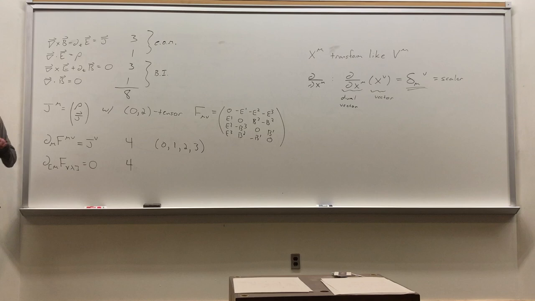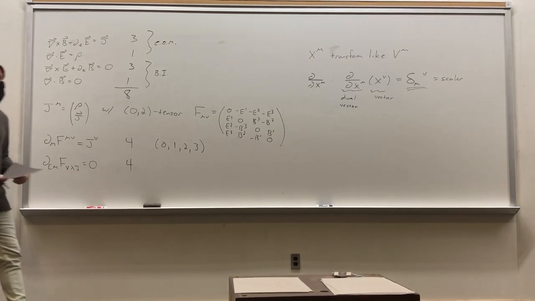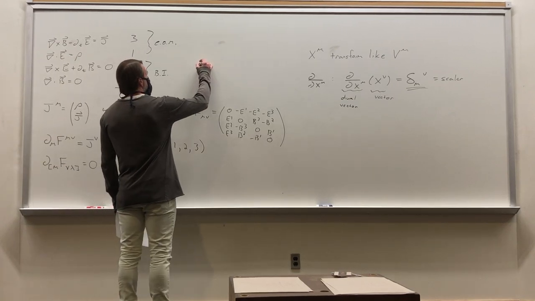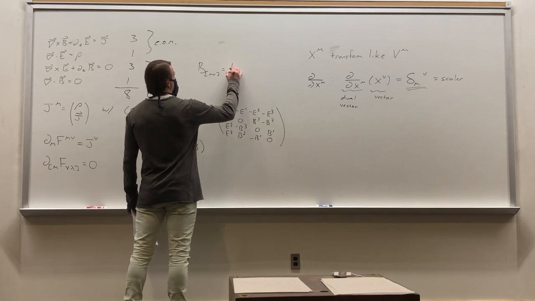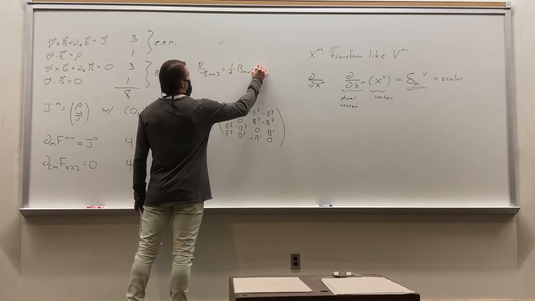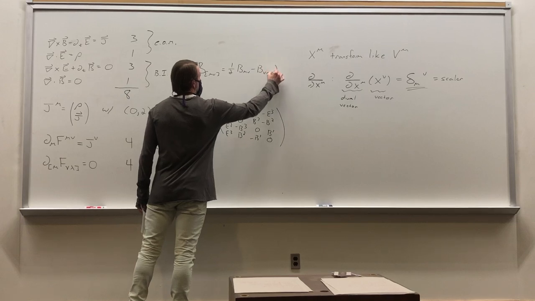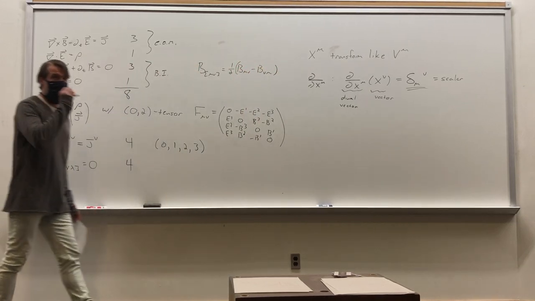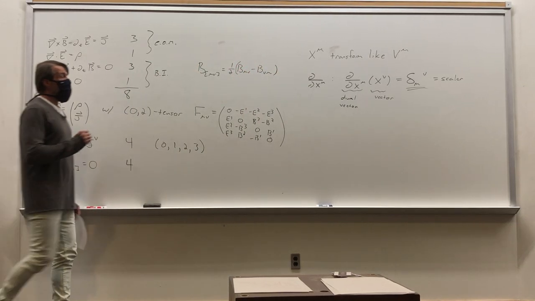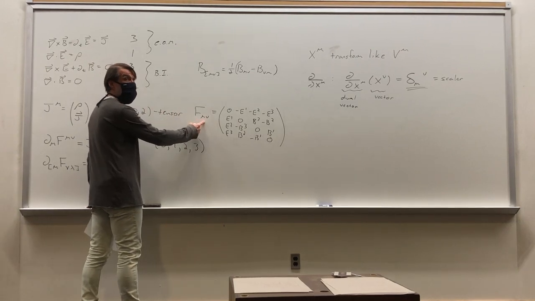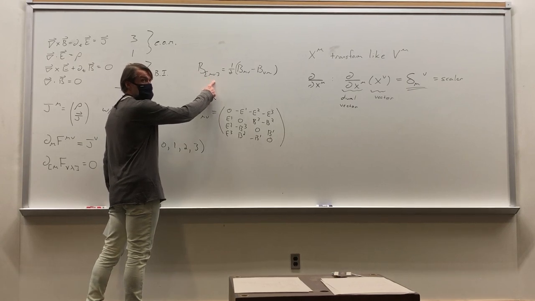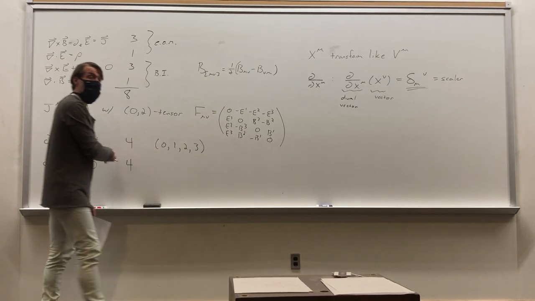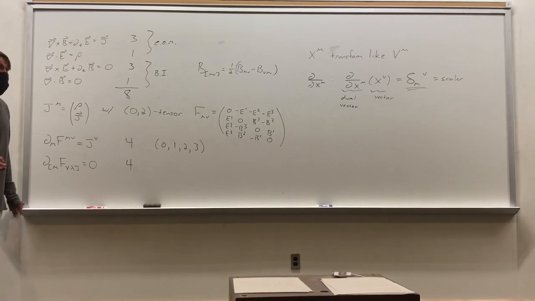Now the very first thing we should observe is that if we ever anti-symmetrize anything, and by the way, anti-symmetrization is simply, if you have a B mu nu, then this is 1 half B mu nu minus 1 half B nu mu. That's what I mean by anti-symmetrize. So F mu nu is already anti-symmetrized, but I can take an arbitrary tensor and anti-symmetrize the indices just by this construction. And then you can do it with three indices, four indices, however many you want.